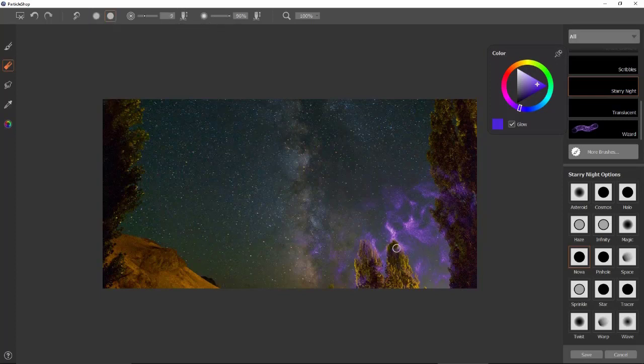I like an eraser I could just be straight up with. Back out of that. Let's back out of this one carefully. And again, you can get really detailed with that if you get down in there. And then when you get back in Photoshop, you can blend things up, use a blender and Painter. There we go. We've got some nice little novas going on down there.